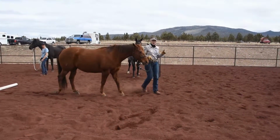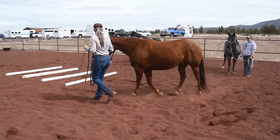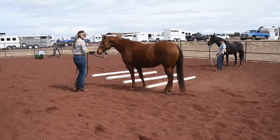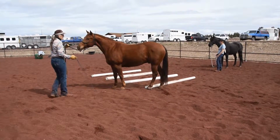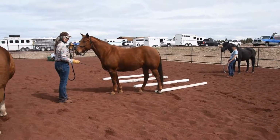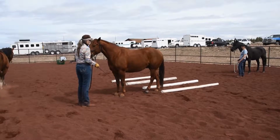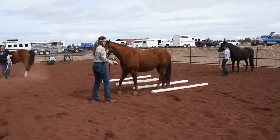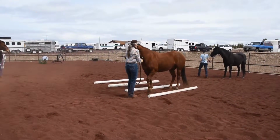Now the thing that I want you to see that you can do with just simple pulls is you can use it for a lot of different things. Okay, if all I have is four poles, I don't have to stop and reposition them. I can use it for several different things. So you can back through.